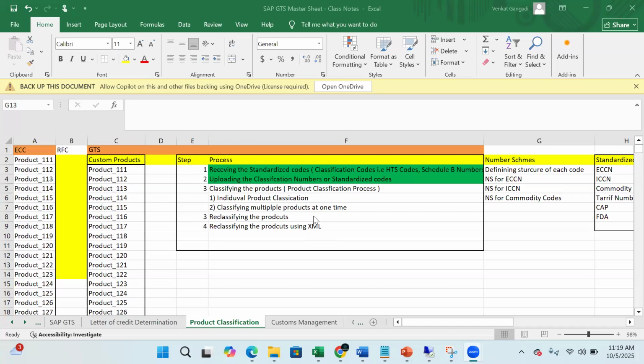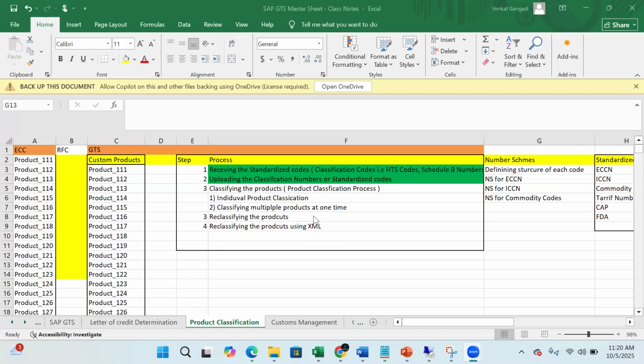Because of all the reasons we have discussed so far, over the last 30 or 35 minutes, it is mandatory to classify all our products that are being imported or exported. That helps everyone determine the license, the legal supporting documents, and the duty or tariff. This is the main purpose of using the product classification functionality in the GTS module for international trade. Now, coming back to the next part.